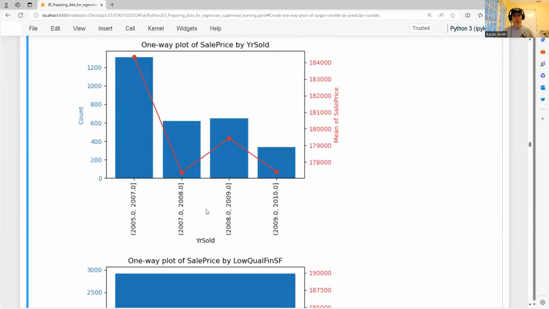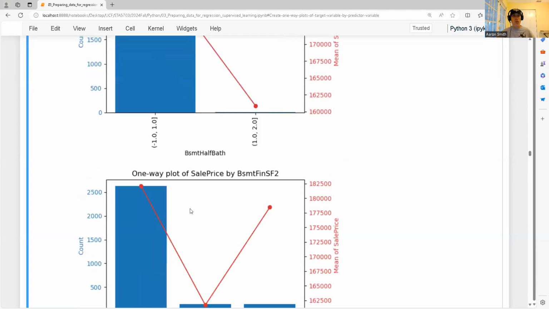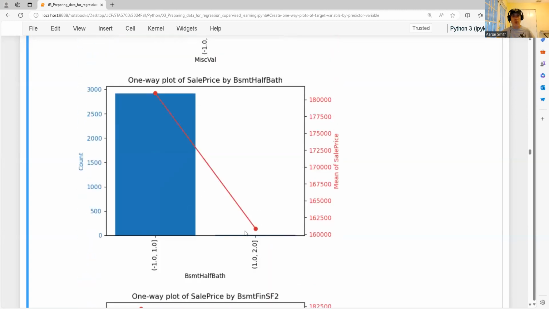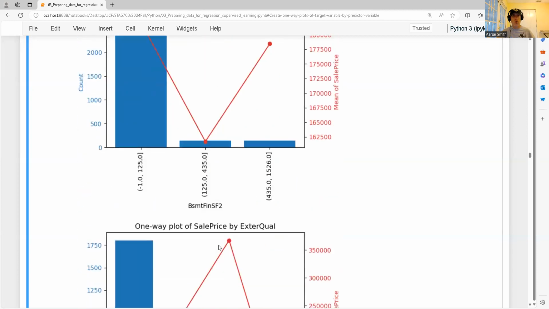All right, so let's go ahead and scroll down. And you'll notice that when I see weird things like this, I would want to go back and double check some things on these columns for my data prep. Like here, I only see 2 groups. I mean, that's what's going on there. All right, now we're to categorical.